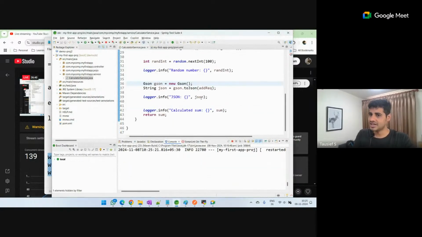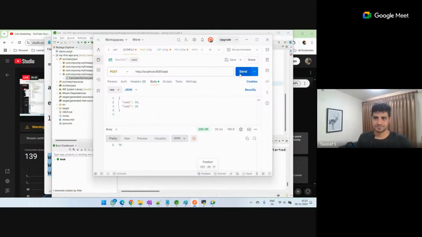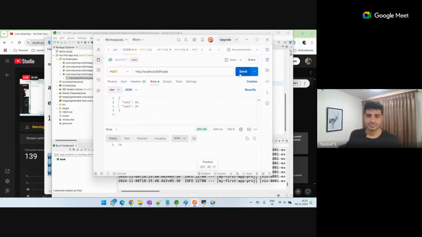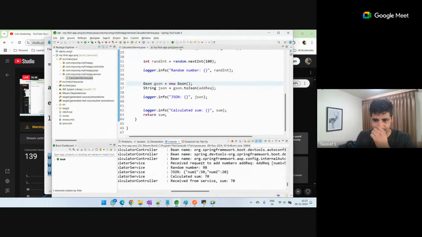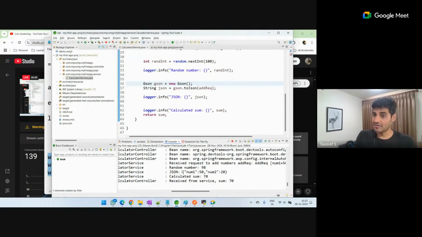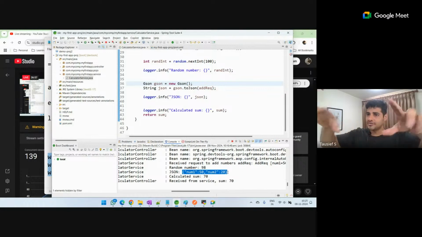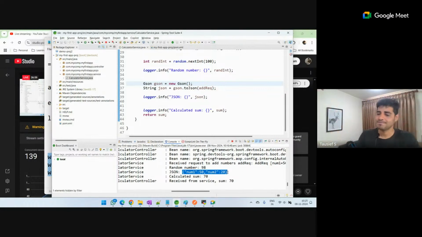We have printed like this. Is the conversion happening or not? Okay, shoot. The okay response came, that is fine, but did the printing happen? Yes. So the Java object was converted into a String. This was the requirement. We did a few things and got the requirement done.